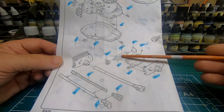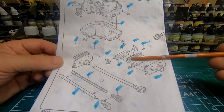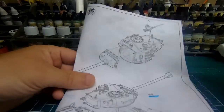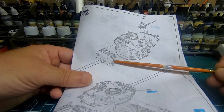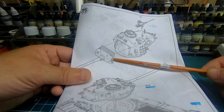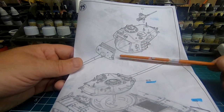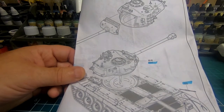Looking back on it, I should have glued these parts here onto the turret as I assembled them, but I didn't. I did it as a separate sub-assembly, and then when I went to fit it, it wasn't a very good fit at all. This located on here, okay, round here, but there was a gap where this was supposed to be level with this molding here. I just couldn't see how you could do that. All in all, I ended up having to fill a gap either side of there. The instructions are bloody crap, to be honest.